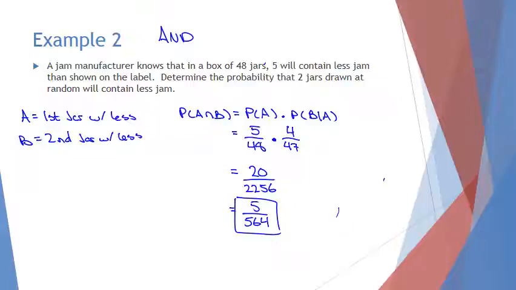Now, one thing that might not jump out in this question is it doesn't really talk about putting one back, but it says that we're drawing 2 jars out. So you're going to have 2 out in the end is what that's trying to say. So, of course, if you knew that, you'd pull out one and then you pull out another one. And again, I could maybe reword that question to say, you know, pulling out 2 jars one at a time or something like that. So sometimes these questions, the wording can be kind of gray. So make sure you talk to your teacher so you know exactly what you're being asked.